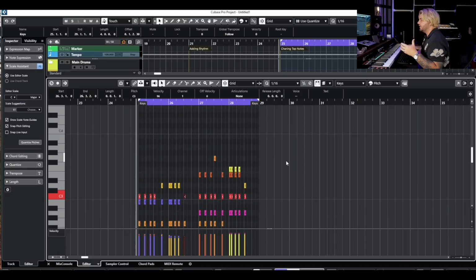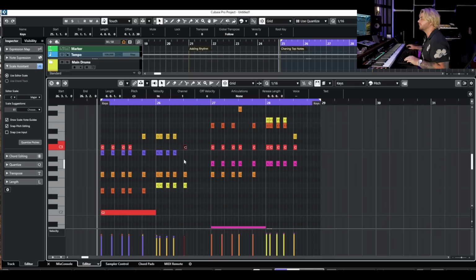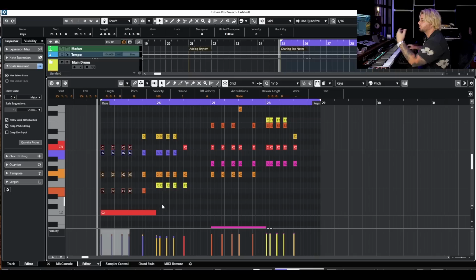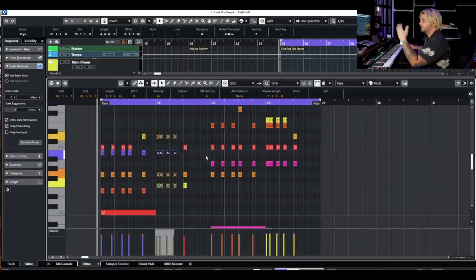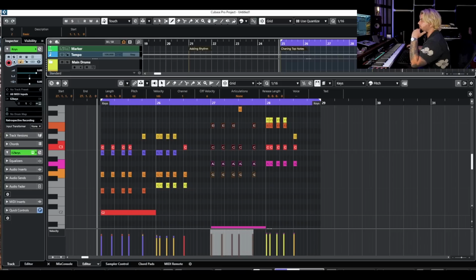And that's not really requiring anything other than deleting a note here or there or dragging the last note somewhere else. And this to me is where you start to get something that feels interesting and different, because this is not just a C major 7 played through. This is not just an F played through. Everything starts to feel a little bit more special because you've got a melody built in now, right?